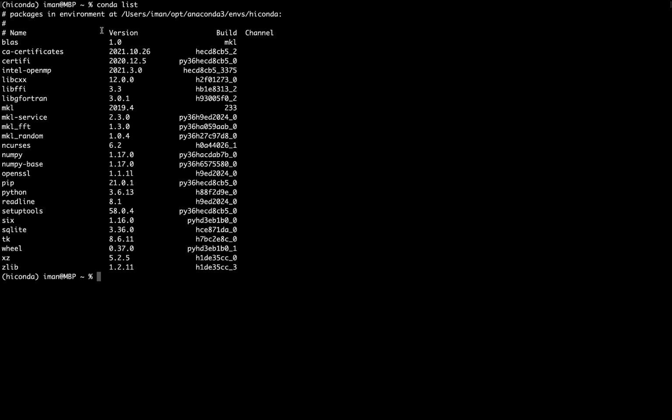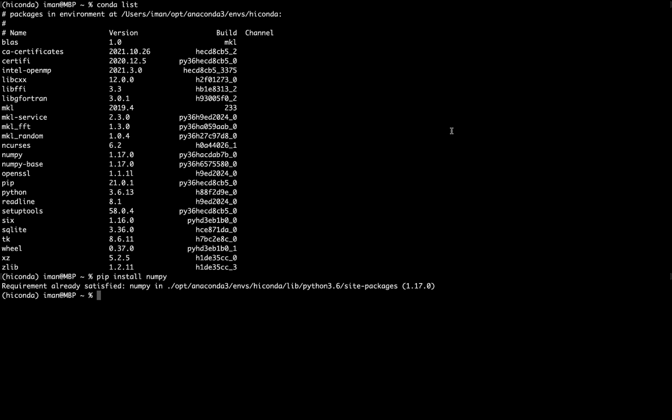In addition to using conda for installing packages, you can also use pip for installing packages. For example, if you want to install NumPy using pip, we will run pip install numpy. And that should work too. And as you can see, requirement already satisfied because I already have it installed, version 1.17.0, which is also indicated here.